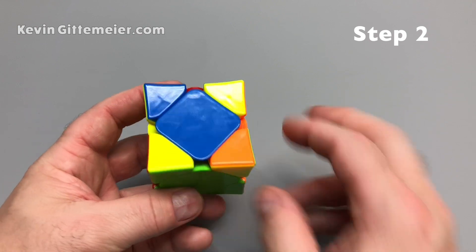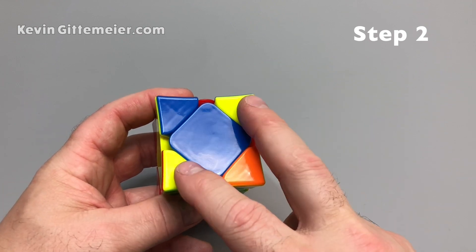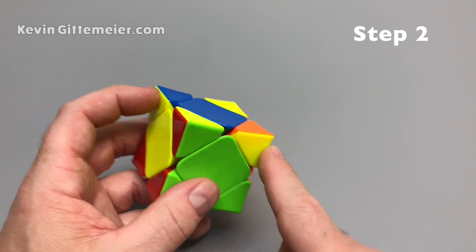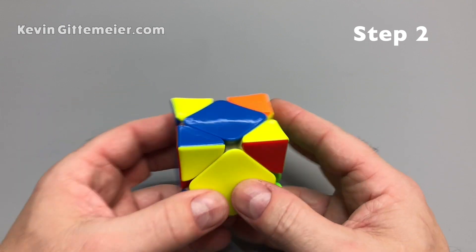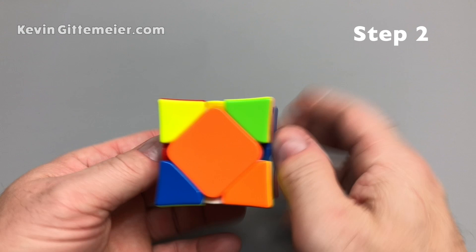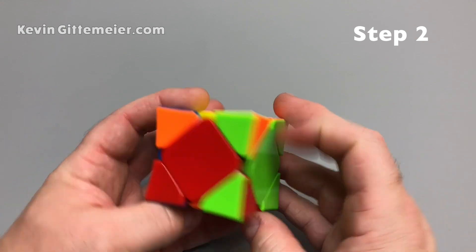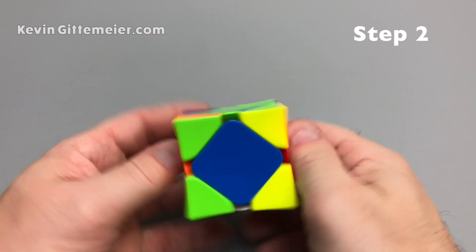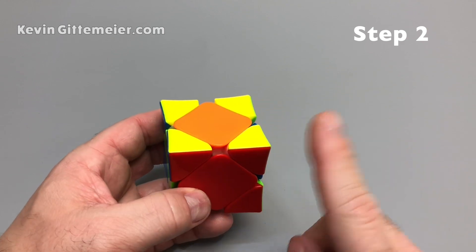Now if we don't have no fish, we're going to have two diagonal yellows facing up and two diagonal yellows not facing up. So we'll have to do the sequence twice. Once to get no fish, and then once again to get all the yellows up.